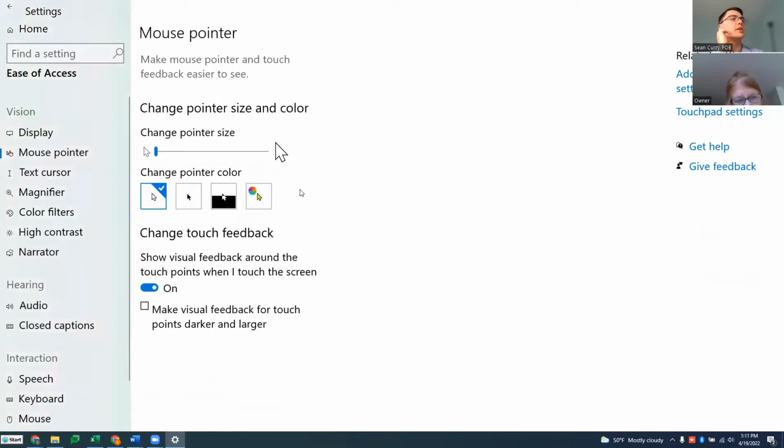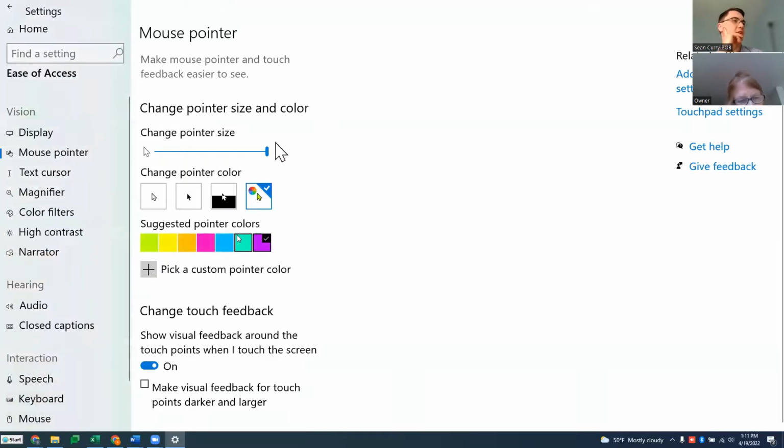This is a really good one if you find yourself losing the mouse quite frequently, a little mouse icon, which actually I'm going to update it now so that way you can see my mouse, so you see how large it gets when we select that. And the cool thing is that you can also have the different color contrasts. So as you see here, it kind of changes when I scroll over. You can also get different colors if you like.